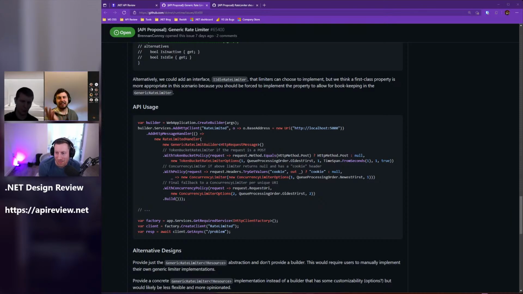Yeah, this is the confusion. So I'm reading your message, Tobe, and for the YouTube viewers, I'll say it. If I want to build a non-generic rate limiter, like the API that's already approved, why don't we do something where it's like with policy concurrency limiter options, and then add another concurrency policy, and then basically.